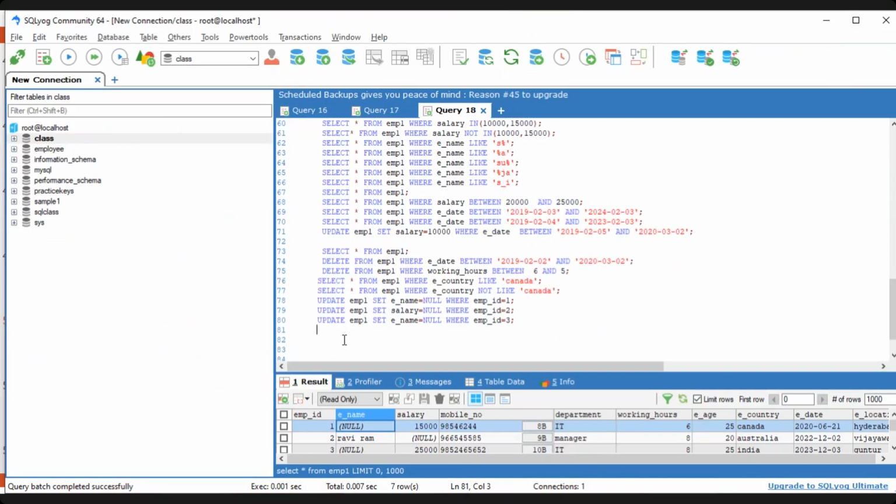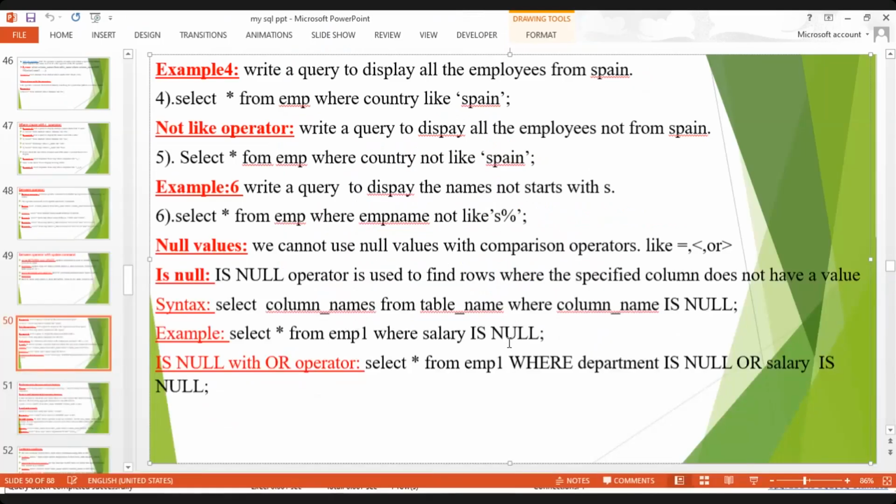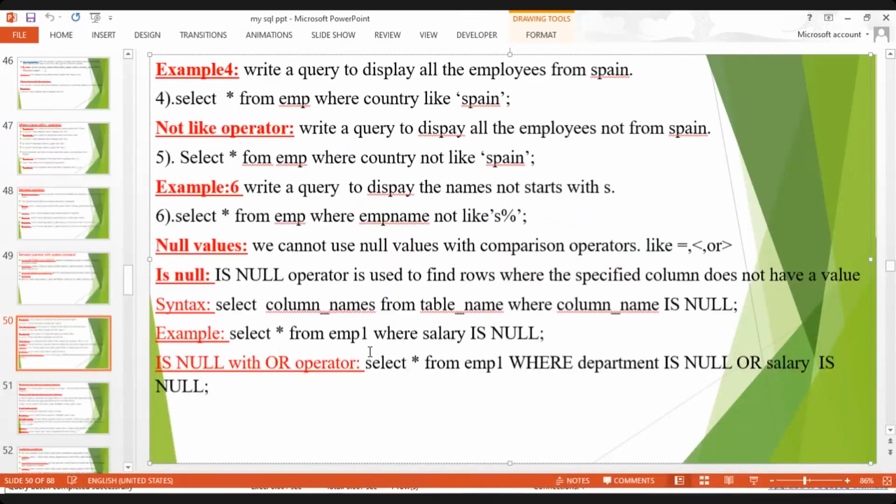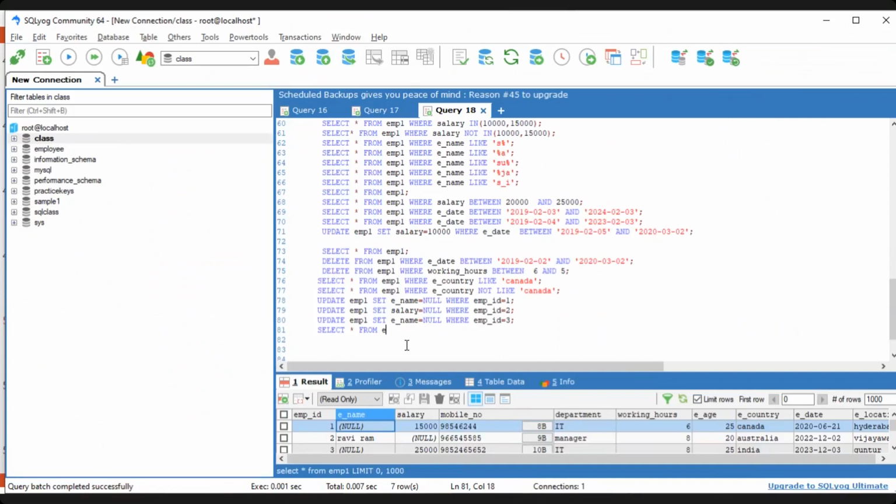So how can we use that? isNull. Select star from EMP1 where e-name is null.